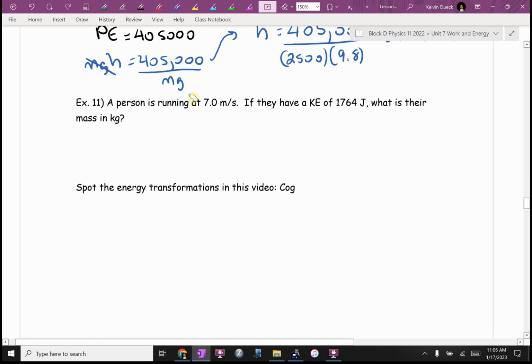One more, we're done. Gerard, what are they asking me to find in this question? What did they give me? Let's not write out KE equals a half mv squared. It's on our green sheet. Look at it on your green sheet and get the m by itself. First of all, how would you move the v squared over?